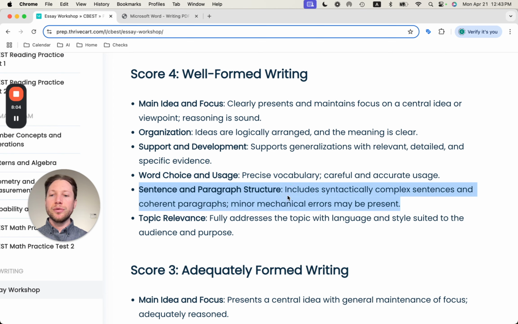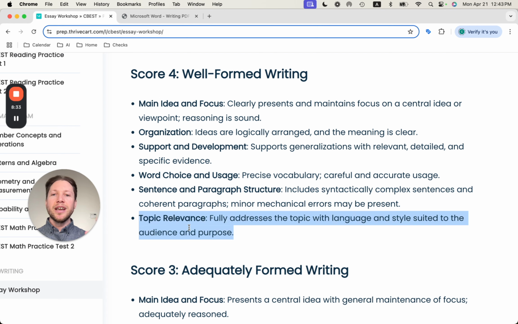All right, now let's move on to the next point that your administrators are looking for. And again, we kind of mentioned this before. This is the structure of how you write. So you're not going to want to write just one block of a text passage, but instead you're going to want to have your sentences vary in length, your punctuation different, use a semicolon, sometimes use a period, make sure to add those commas, and again, don't have one block of a text passage; split it up, if appropriate, into different paragraphs. And then finally, and this sounds like, of course this should be, but make sure the topic is relevant based on the prompt. So don't go ahead and write whatever you want to write. Instead, write what they want to see. Okay? Now let's move on.